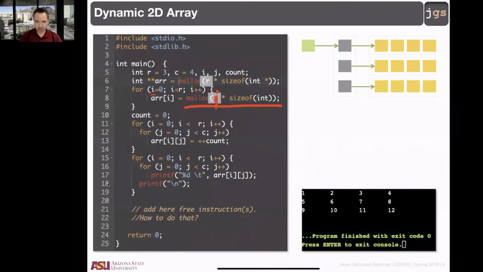It is not true that the 2D arrays are tables. You can create these crazy shapes because 2D arrays do not exist. It's just a collection of one-dimensional arrays. So the answer for the question in the chat, yes, you can have different sizes of mallocs. You can do it. The computer is going to tell you if malloc is null.